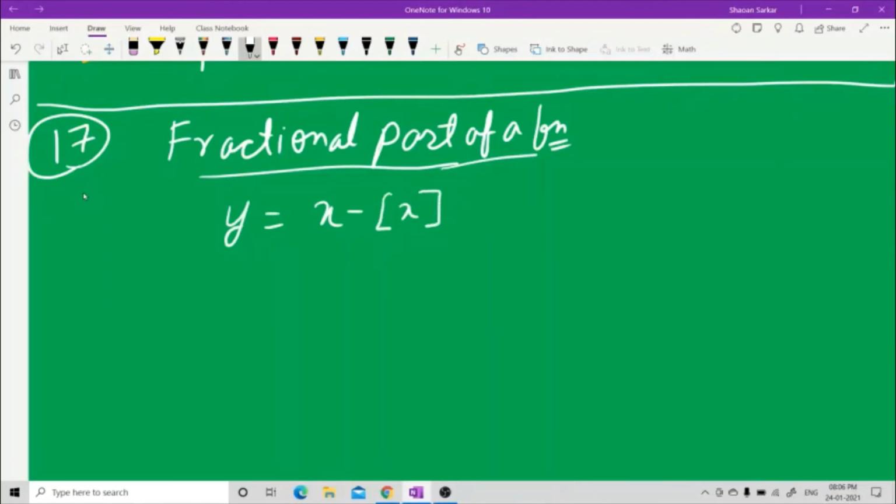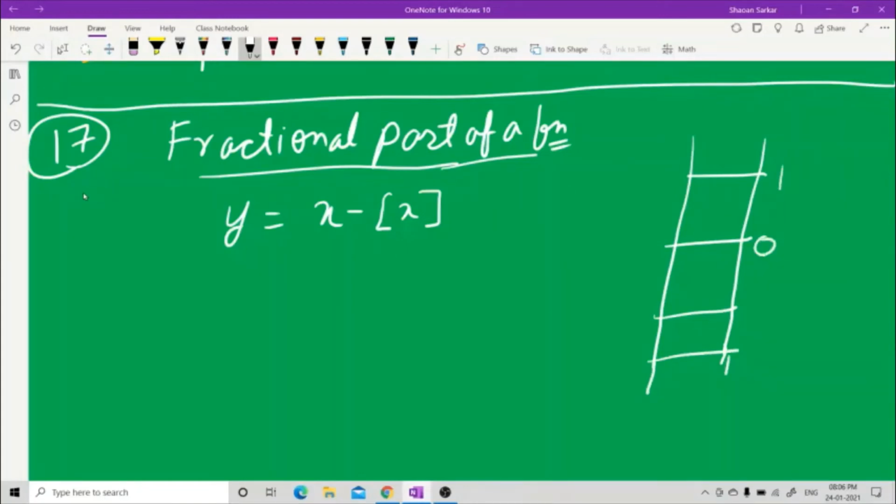See, now I will make you understand how to do this. Now you draw these two ladders properly. This is 0, 1, and this is 2, and this is minus 1, minus 2. Since this is a greatest integer function, or the floor function, it will be easy. Any point between 1 and 2 will come to 1. Any point between 1 and 0 will come to 0. Any point between 0 and minus 1 will come to minus 1. Any point between minus 1 and minus 2 will come to minus 2. This is the way it is.